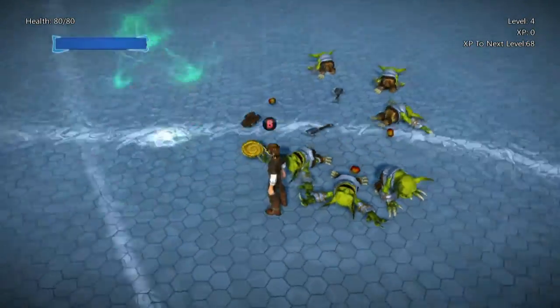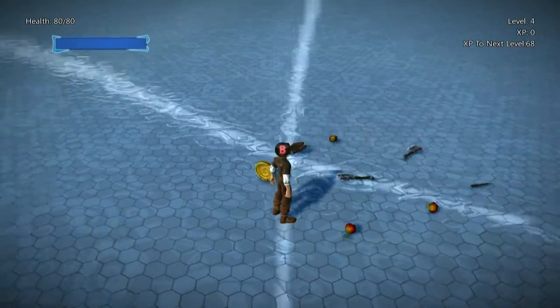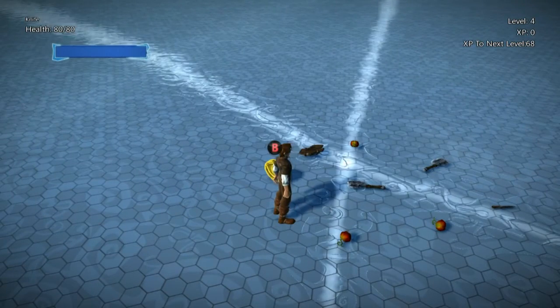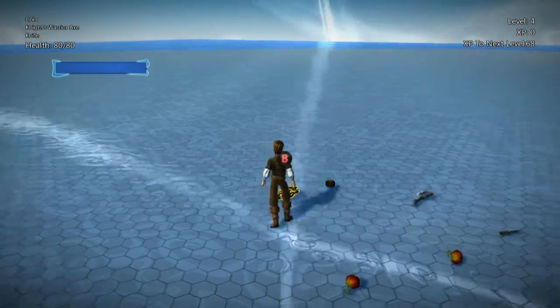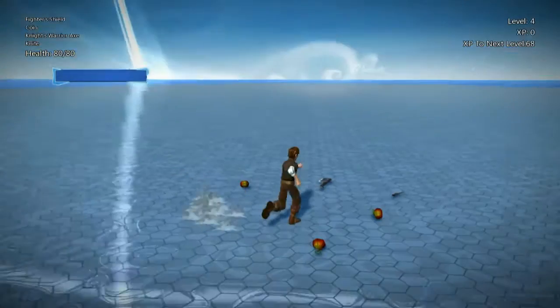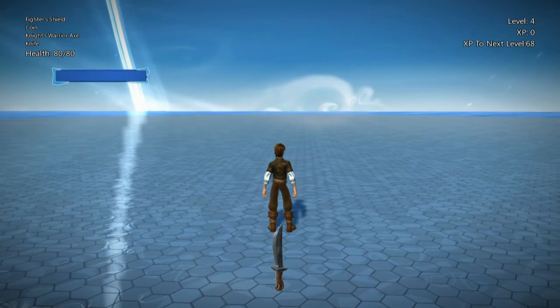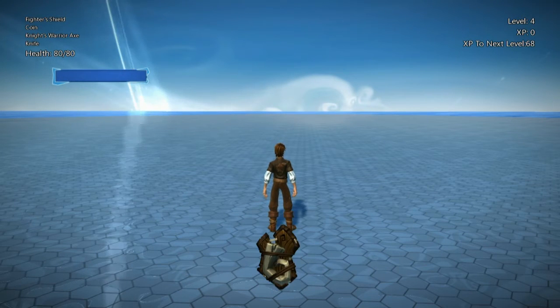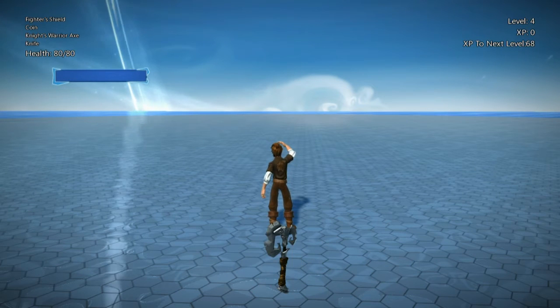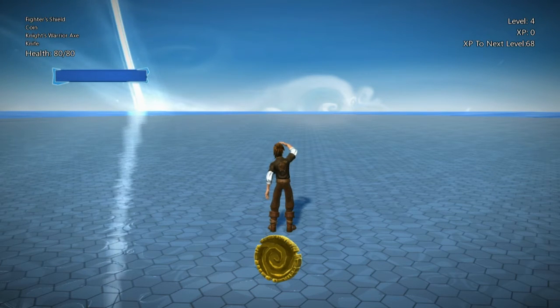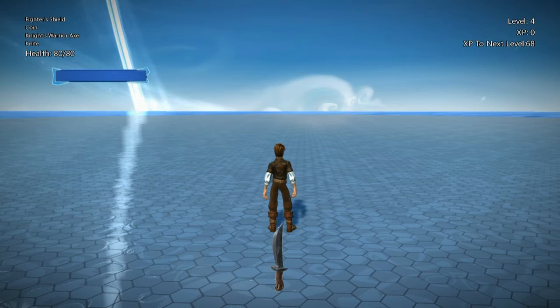All right, now let's pick up. Actually, to make it a bit easier to show, I'm just going to pick up one of each item. So let's pick up one dagger, one axe, one coin, and one shield. So now let's start hitting left and right bumper. And this is going to cycle between all these items. So it cycles between the knife, the axe, the coin, and the shield. Those have all been cycled between. So now this is calling these objects, and we can view them all.